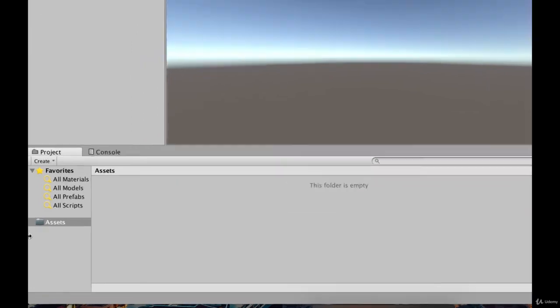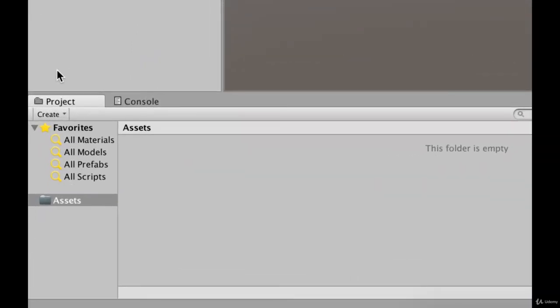And in the bottom of the Unity editor, we have a project window. This window contains the assets folder, which is very important because this is going to contain all the files that are going to be used to make the game happen. So any 3D models that we're going to use, any scripts that we create, any materials and animations and sound and video, every file that you can imagine that can be used for making this game work is going to be in the assets folder. That's why we have this one here.